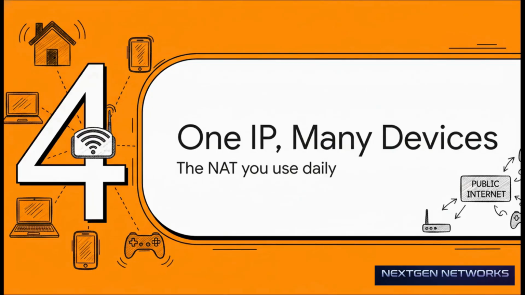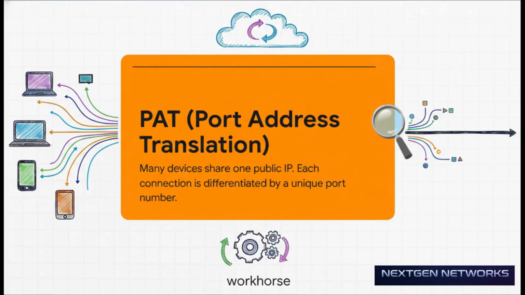Now let's scale this up and look at the type of NAT that you are using every single day. This is something called Port Address Translation, or PAT. You'll also hear it called NAT overload, and this thing is the real workhorse. It takes the concept we just walked through and scales it way up, allowing hundreds or even thousands of internal connections from all your different devices to all share that one public IP. It just gives each unique outgoing connection its own temporary port number in that NAT table.